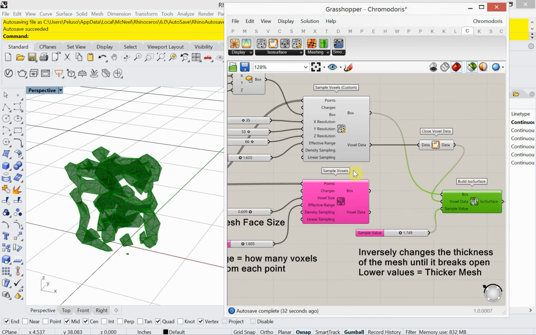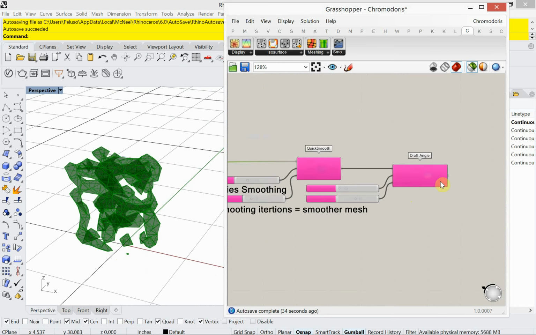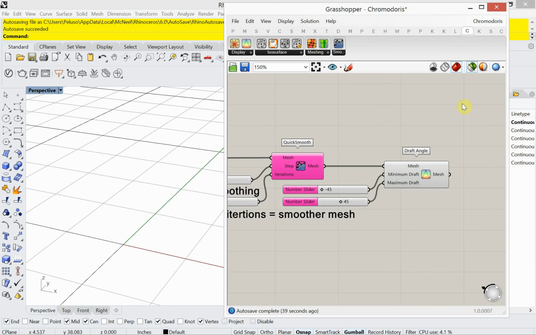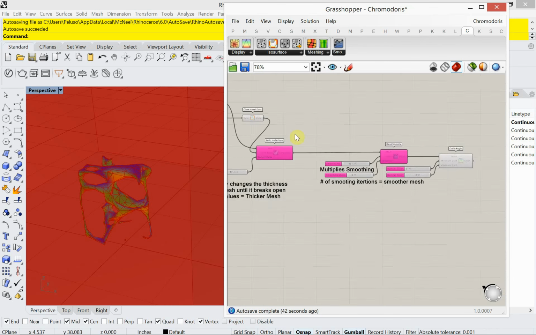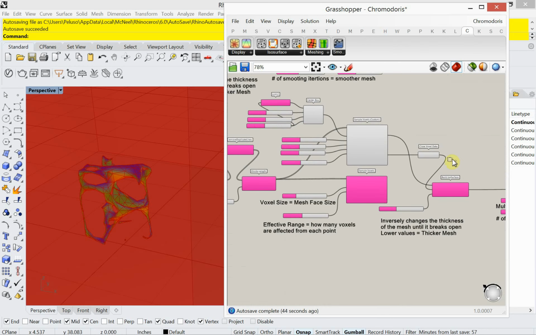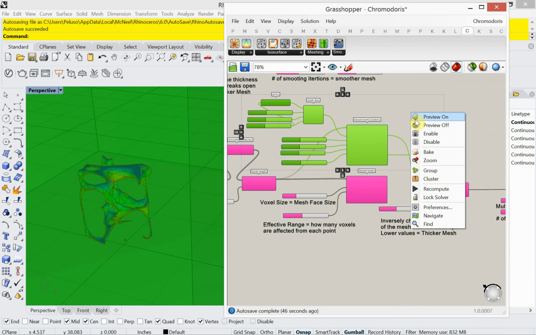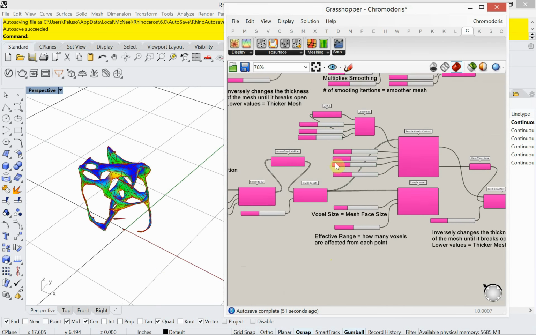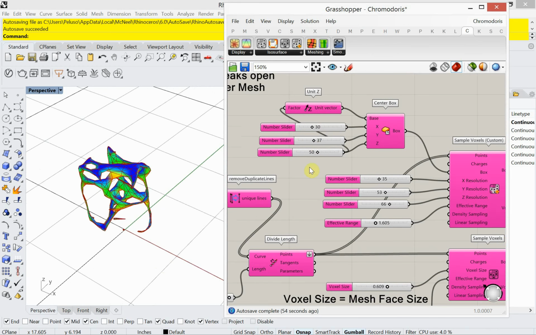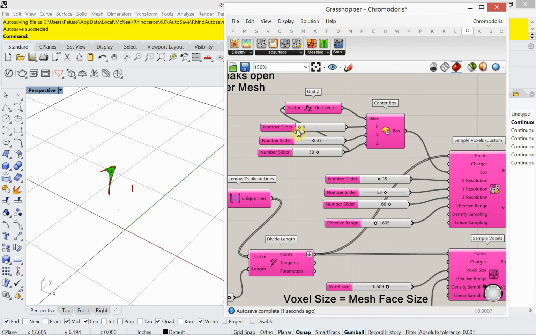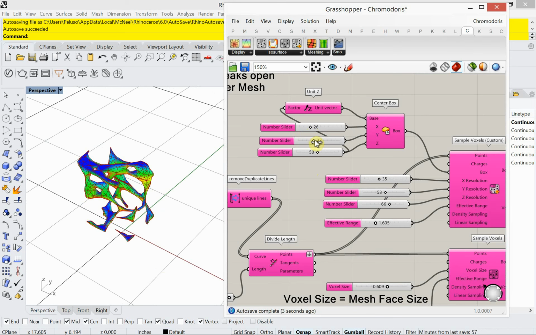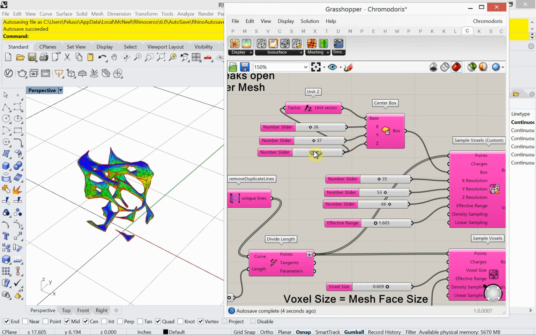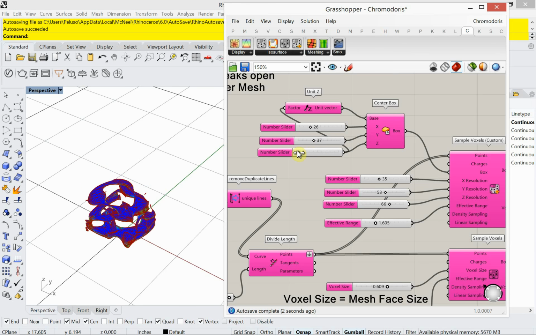Okay, so let's play around with this. It's pretty cool. I'm going to turn off all this new stuff. Let's see how we can affect this. Now it's going to be contained within the box. This is the box that it's using to contain the geometry inside of.